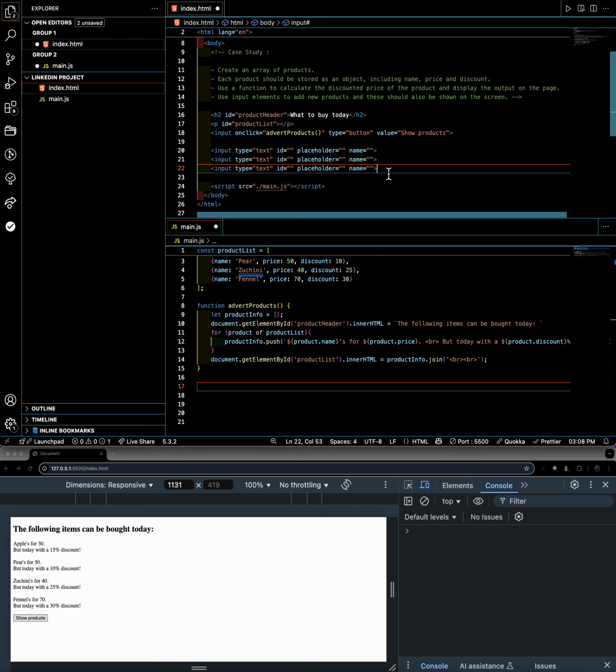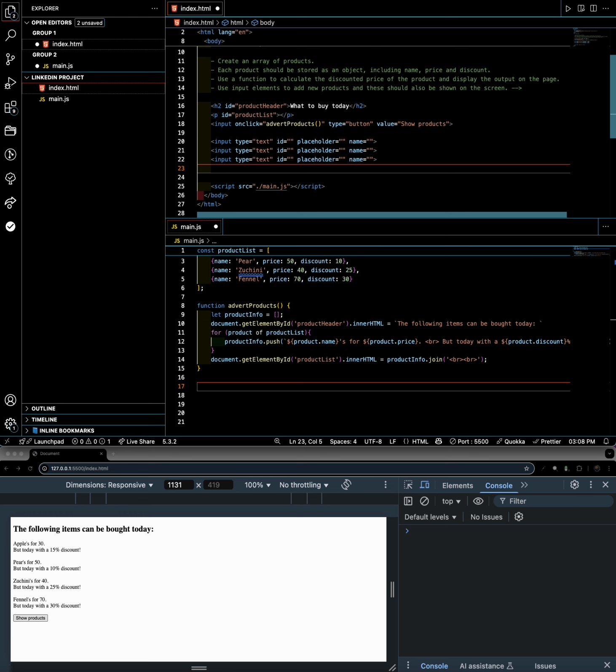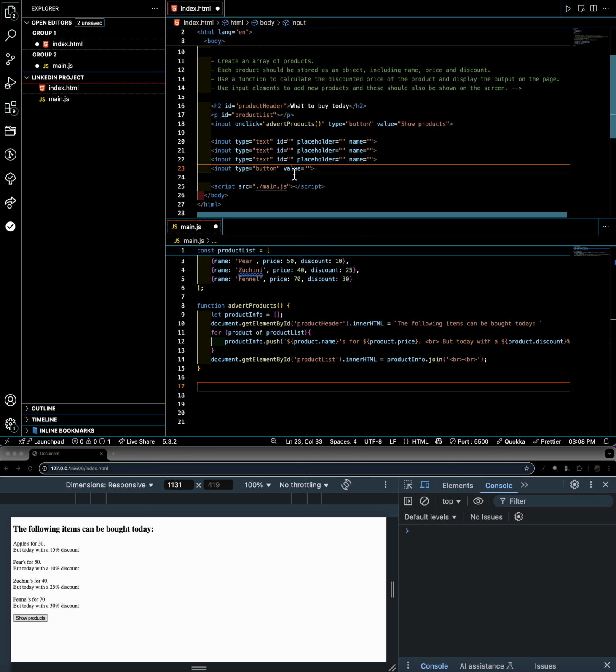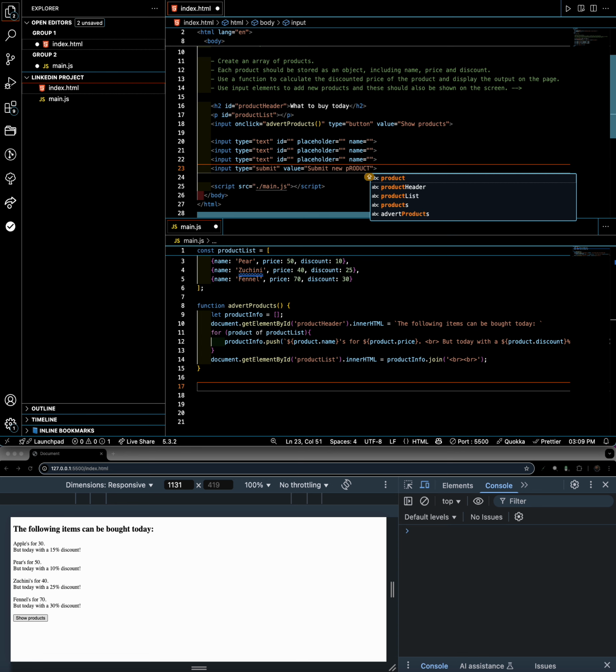So, and then I need to add a submit button, of course. It's a submit one, and it should say submit new product. Okay. This also should have an ID.